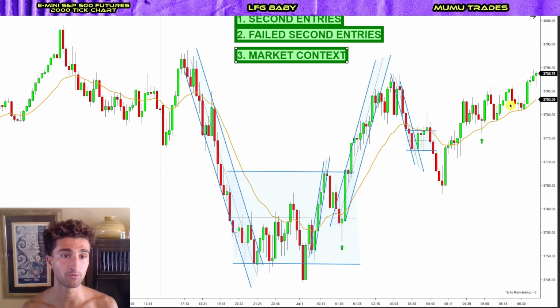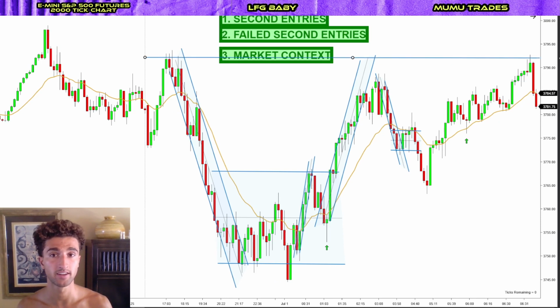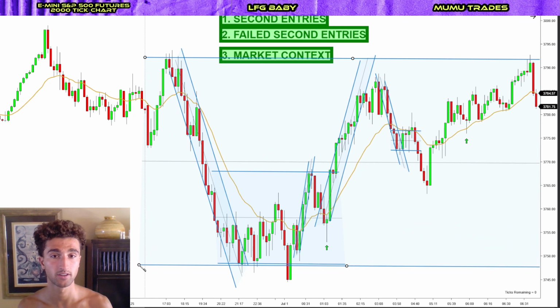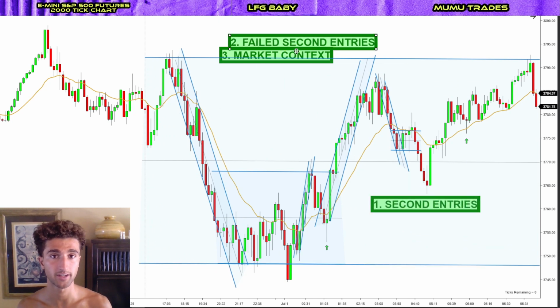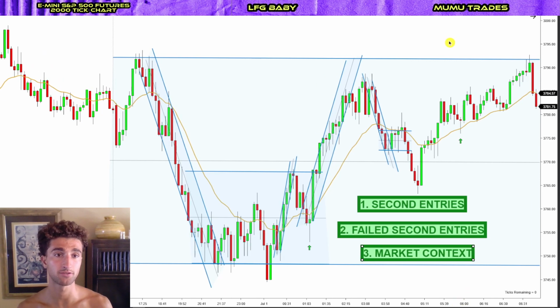Now, as we're zooming out and we're seeing what is really happening in this market, we're going from the highs to the lows to the highs again. So to me, this is starting to look like a potential trading range. So what do we expect to see? A test of these highs, and once we reach these highs, we expect to reverse.